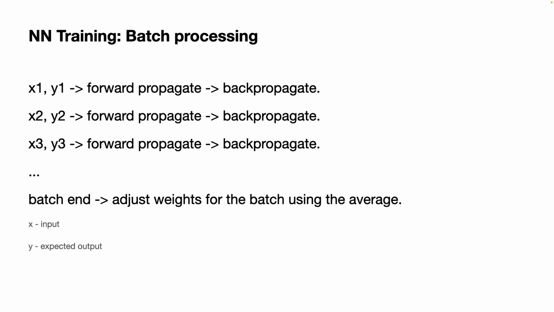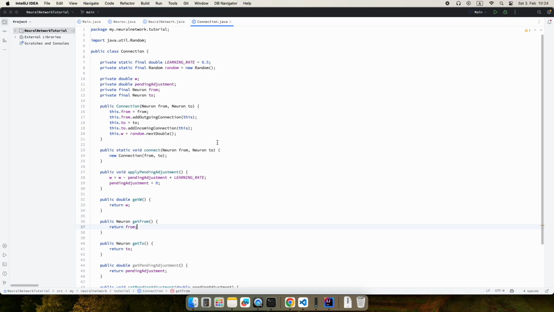That means we feed data points to the neural network, but only apply the weight changes when we have a significant amount of data points processed. And for this tutorial, I took the average of all the weight changes. This way we make sure that single data entry points do not have a major impact on the neural network behavior. Let's go to coding.